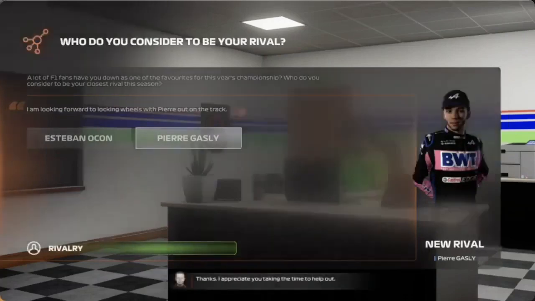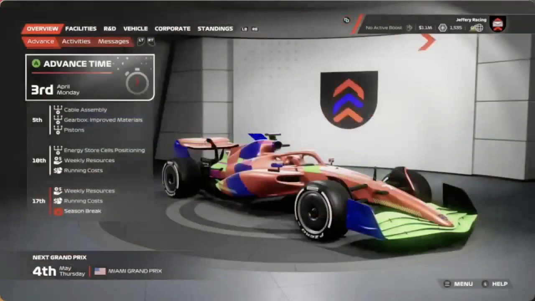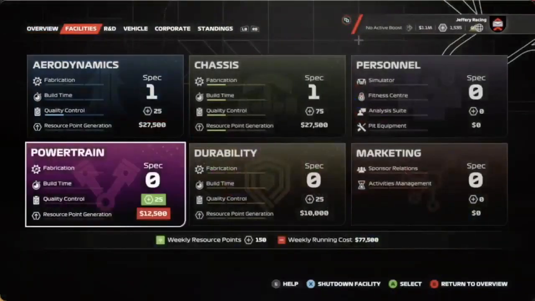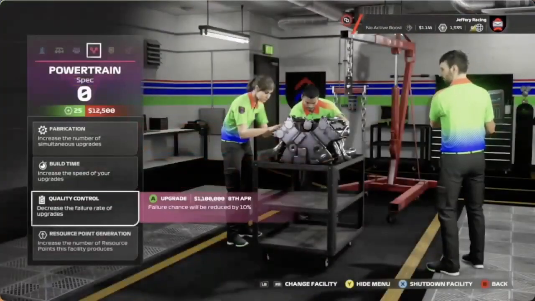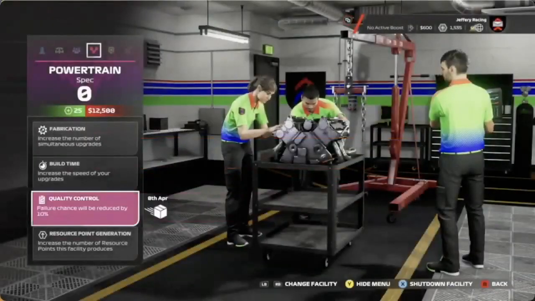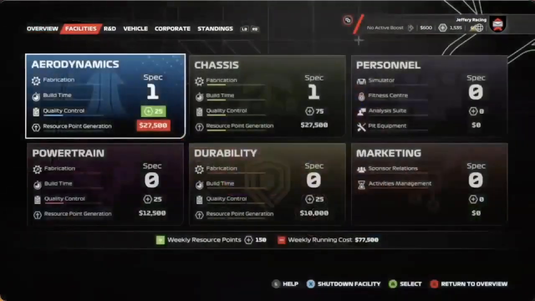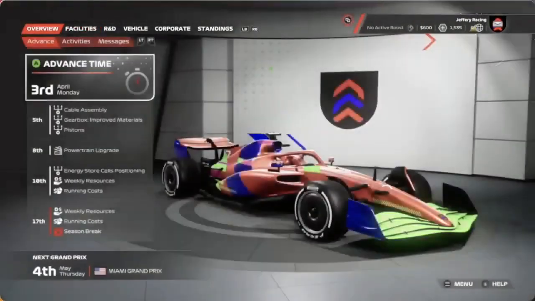Thanks. I appreciate you taking the time to help us. And then we now have 1.1 million as well to splash out some cash. I was thinking where to put this, and it's going to be the quality control, I reckon. I reckon that's the best call of action, and we are now left with a whopping £600 left as the team, so that's all my life savings.